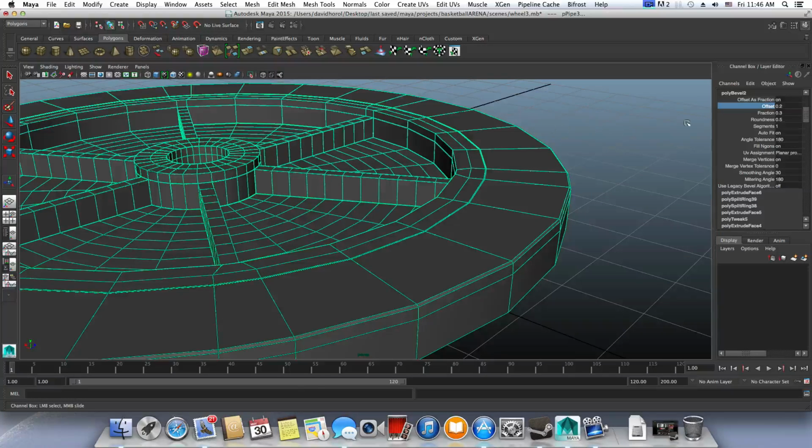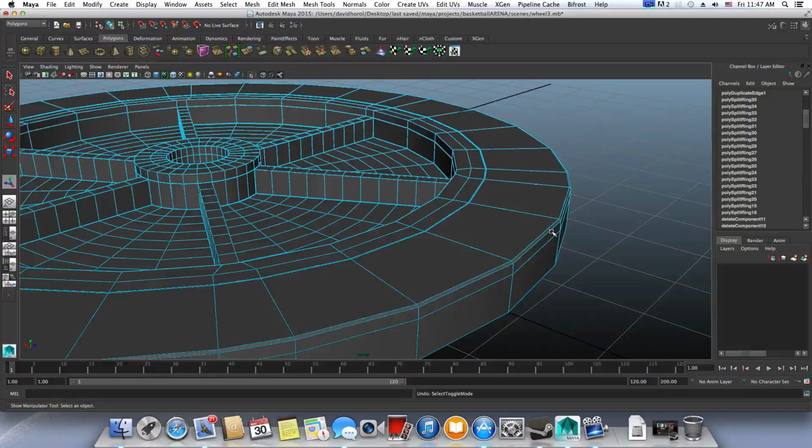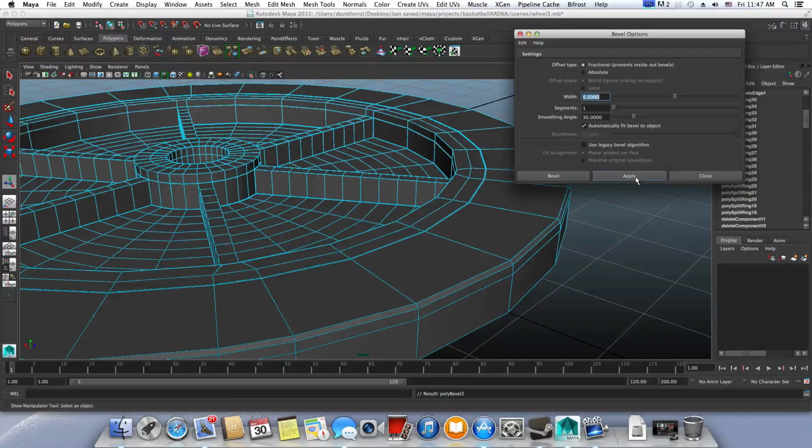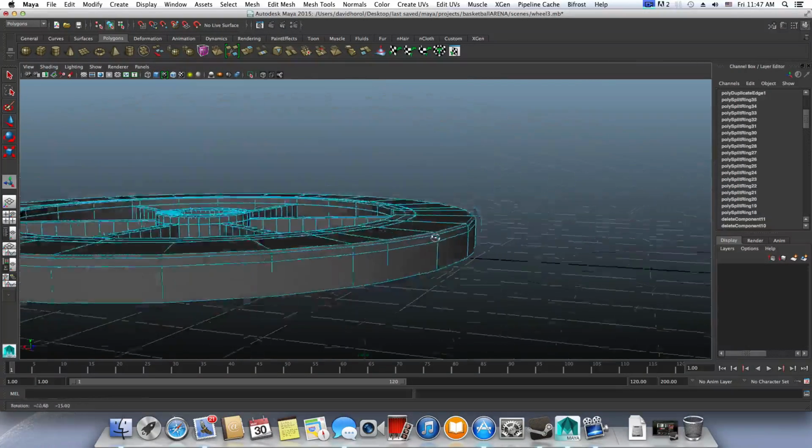Click on the name, offset, middle mouse click, hold and drag in order to change it. Usually it will change, but if it doesn't, I will undo that for a second, and simply do this just a little bit more, like 5,000. Yeah, that's fine. Just a little bit of beveling.